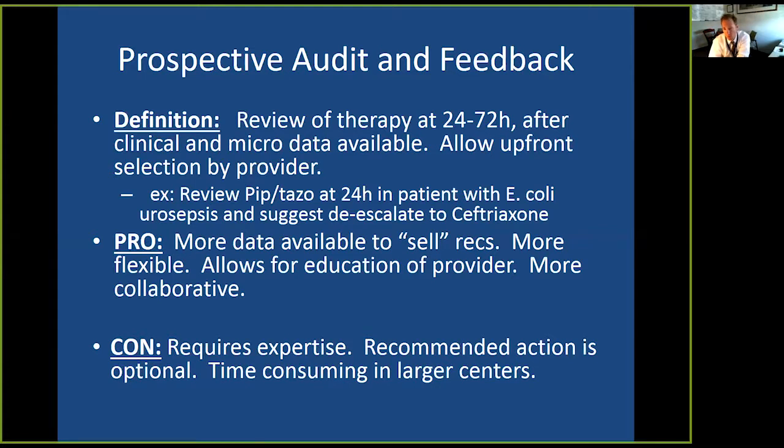Okay. So the pro to this is you've generated data to kind of sell your recs. You've seen how the patient has done over the past 24 to 48 hours. The diagnosis is much more established, and you can be more flexible in terms of when you approach them. You can educate the provider in terms of your algorithms, and it's more collaborative. The con is that it requires some expertise. You have to be really familiar with some of those clinical syndromes to be able to say, hey, the most appropriate care for this patient is ceftriaxone, not Zosyn.